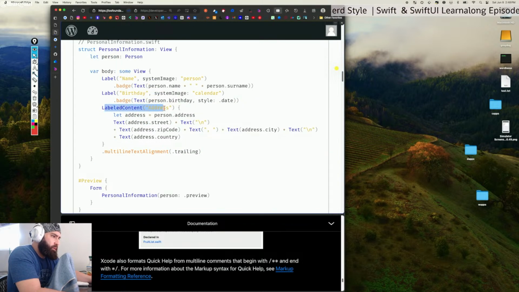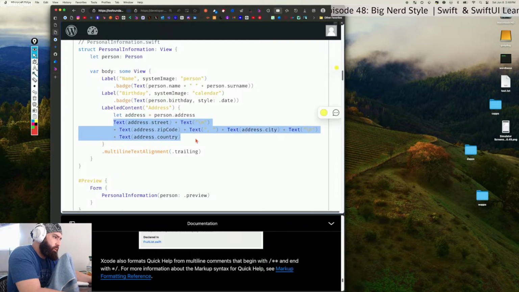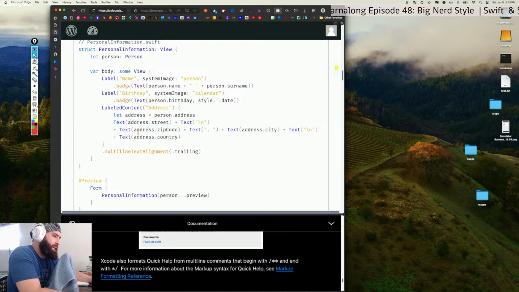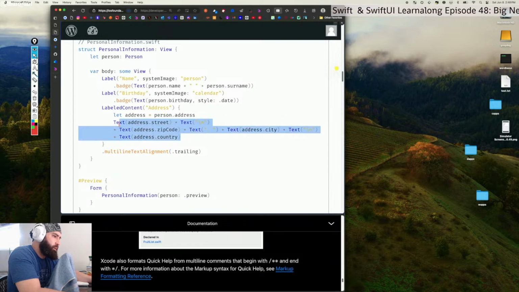And then labeled content address, which is effectively using a view builder. That's what it looks like. Or more like string concatenation, which is what the plus operator will do when you're working with strings. Yeah, so we're just building a larger string with these components here.